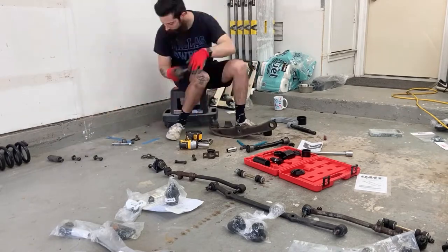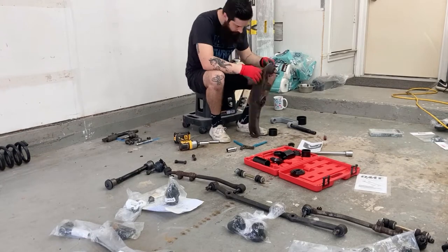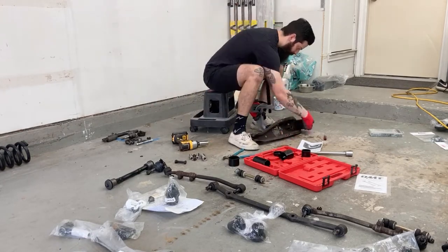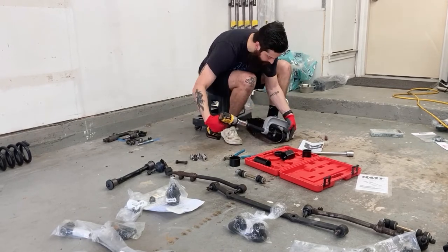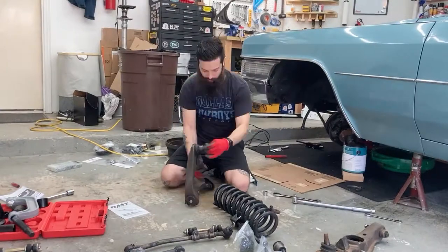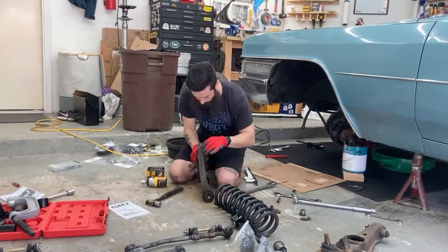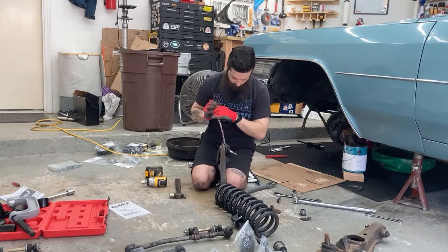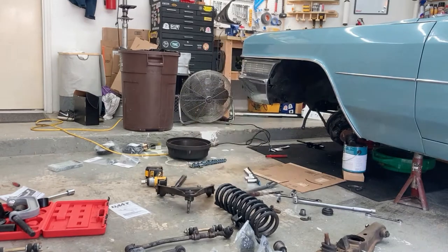Already giving up — wasn't even 11 a.m. That's pathetic. The lower one was actually a lot easier for some reason. There's only that one ball joint there at the end. And here's a little bit of foreshadowing: the other bearing on the shallow side just fell out when I took it off the car, so I didn't even have to worry about that — which is great. Moving on over to the other side, I kind of have some idea what I'm doing now, so this one goes a lot faster.